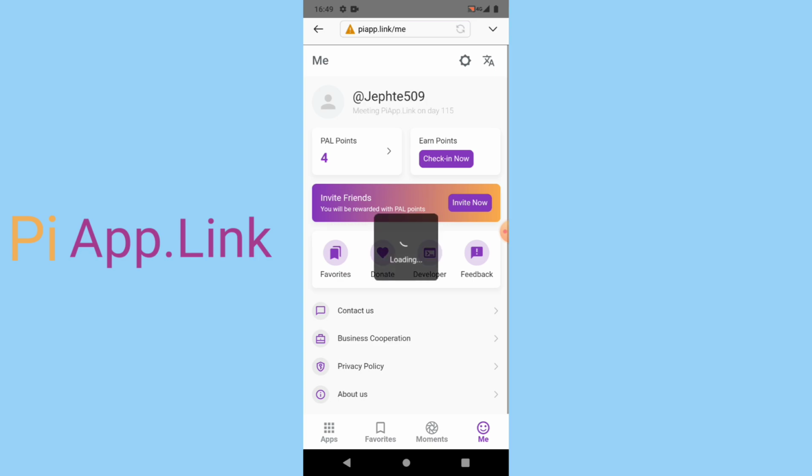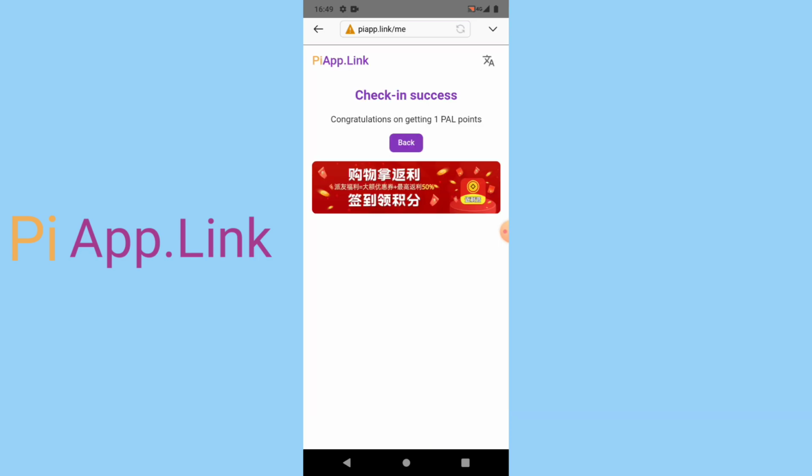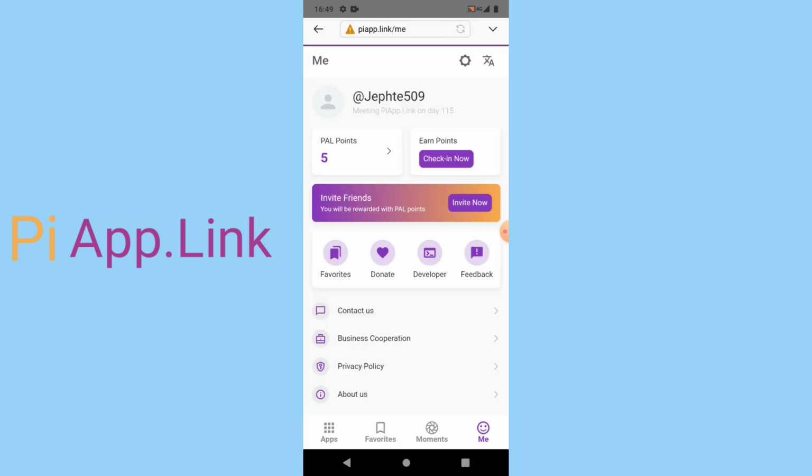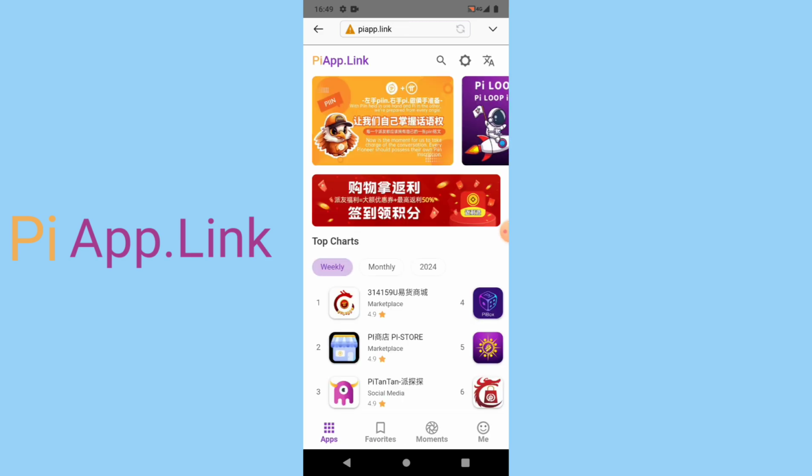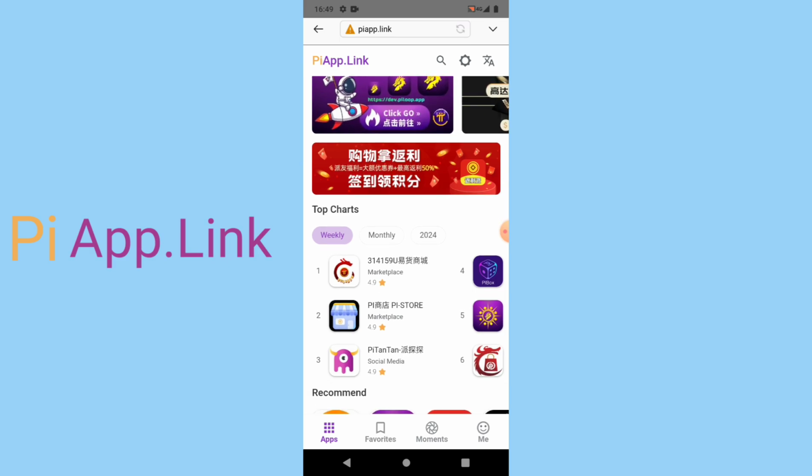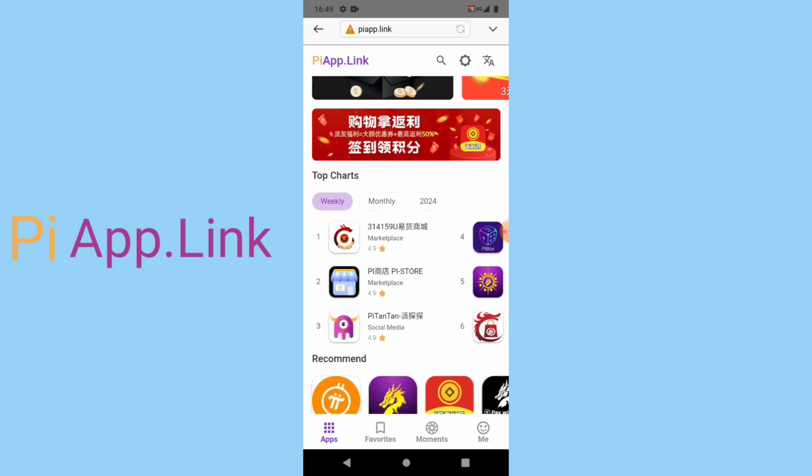Check now. Back. Click on apps. Now you can see all applications within the Pi ecosystem.